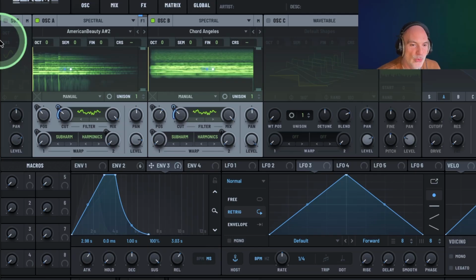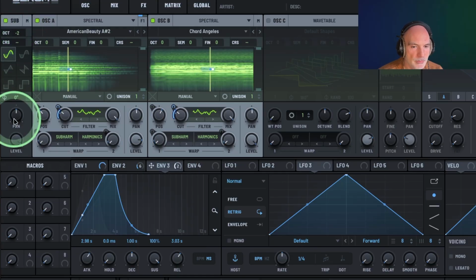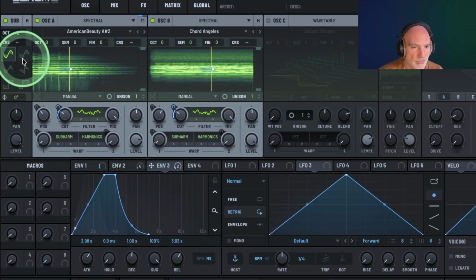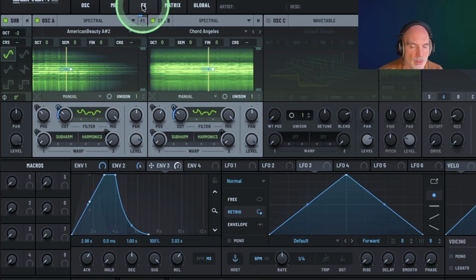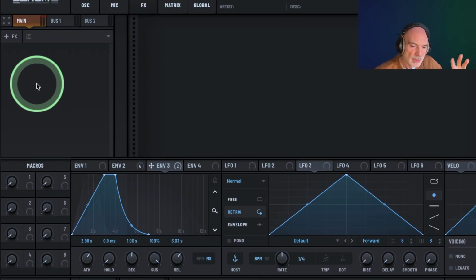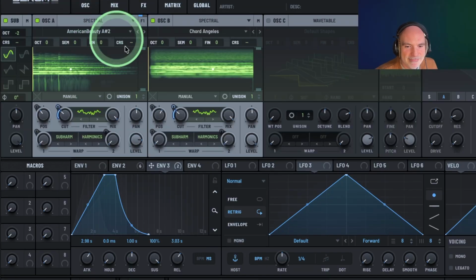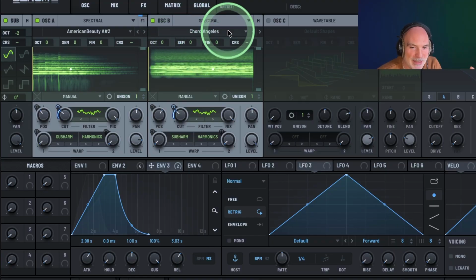Nice. And then, of course, if you feel adventurous, you can even add a sub underneath it. Let's maybe go -1. -2, actually. Let's add some effects just to tighten it up. And again, this is so cool, right? Just the fact that you can copy everything and then literally replace the sample and add another layer just to add more complexity.